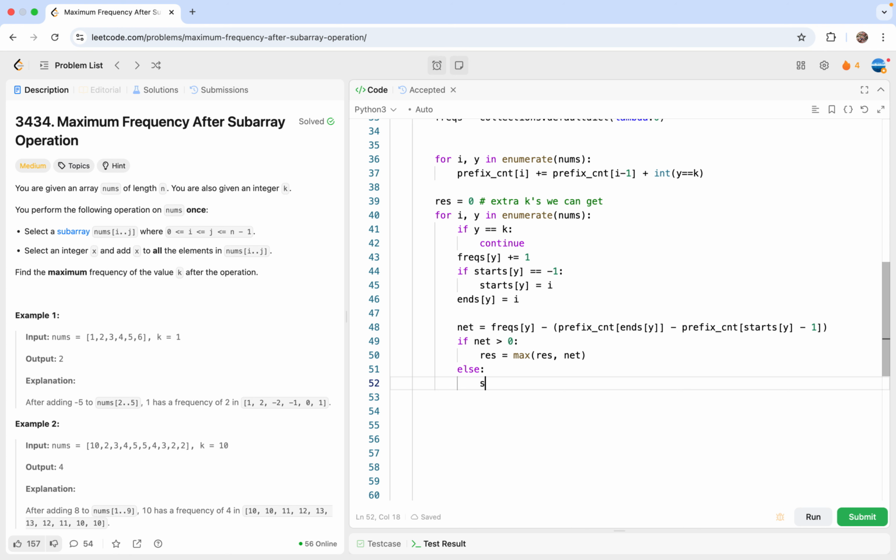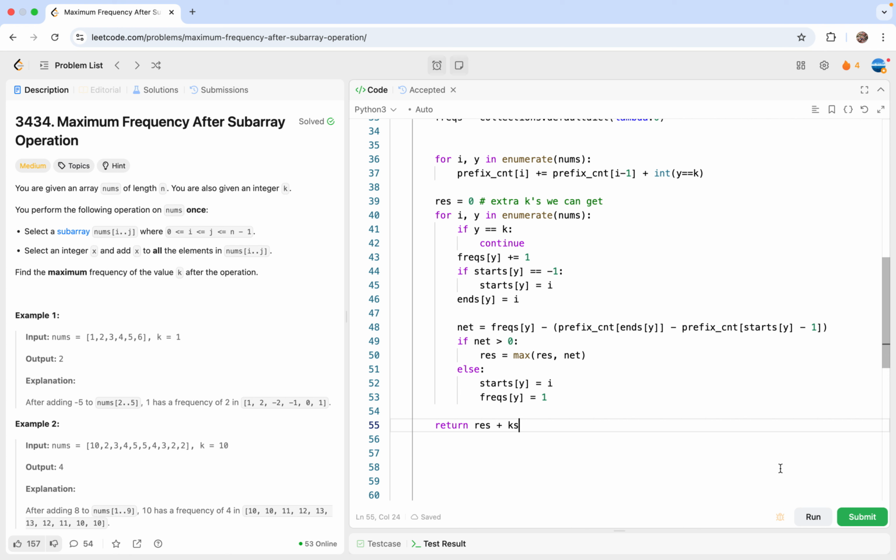So in this case, we're going to set starts y to be I and frequencies y to be 1. In other words, we don't consider this previous start and end interval anymore because it does not do any good in our task. So then after this one, we just need to return result plus the keys. So that's actually the full code.